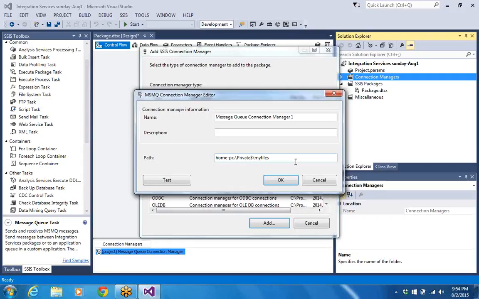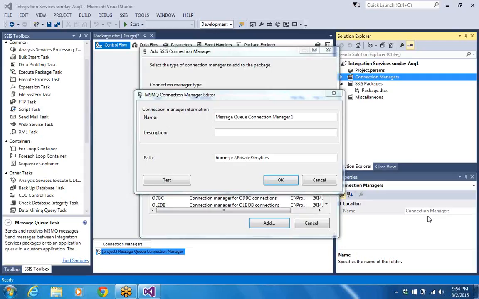So try to put some mechanism with the help of which you can solve it. Try to type in the chat window what has to be done in this. Okay, your machine name is what? Home PC you have in that. Yes, sir. Home PC you put, followed by your name, is what you put here: SSIS my files or SSIS MSG you put.